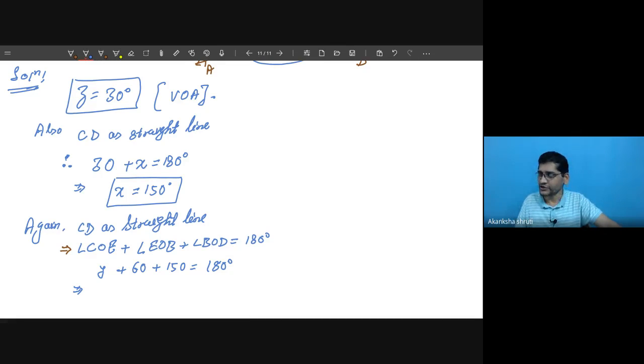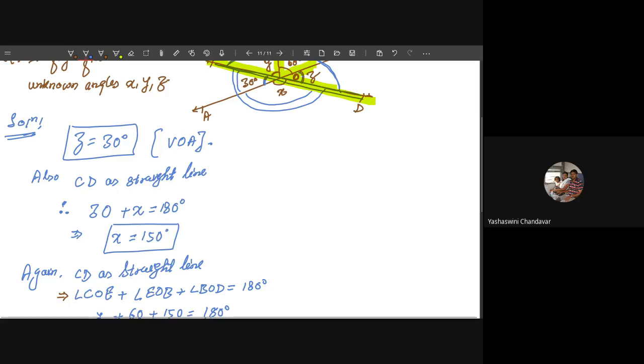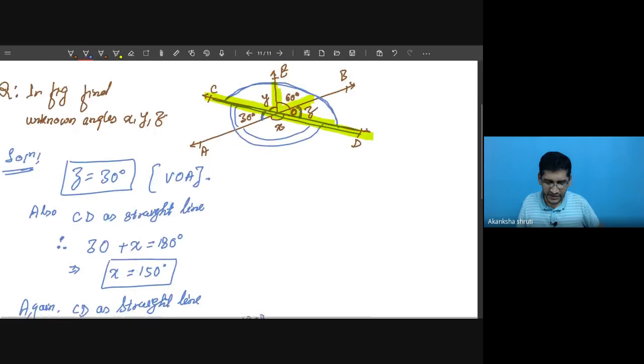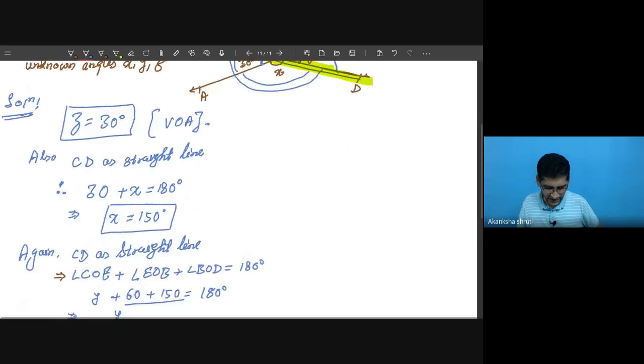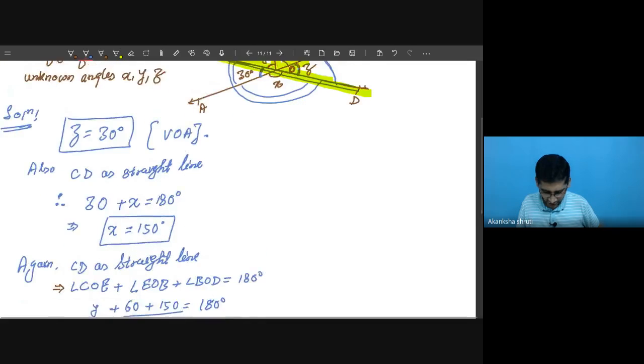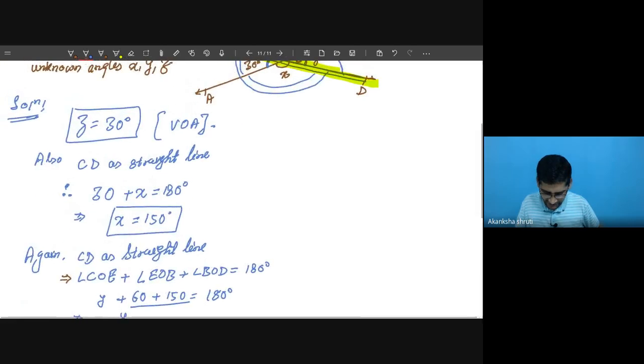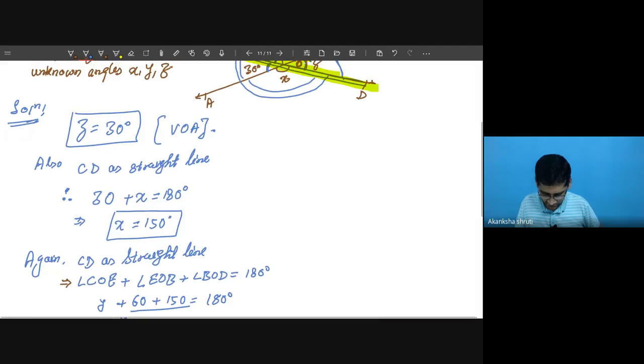Though I have taken the question randomly, but how is this? Please watch it. So this Y plus adding these two, it is giving us more than 180. So Y becomes negative. In this case, we are getting that Y becomes negative. So whatever this 60 that we are considering, it cannot be 60 degrees. So this angle we have to reduce.